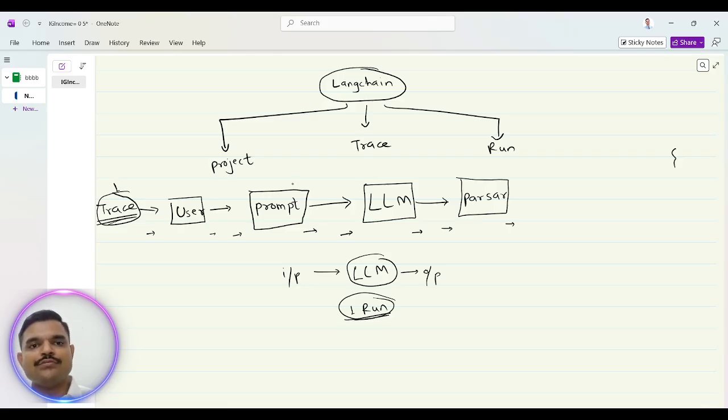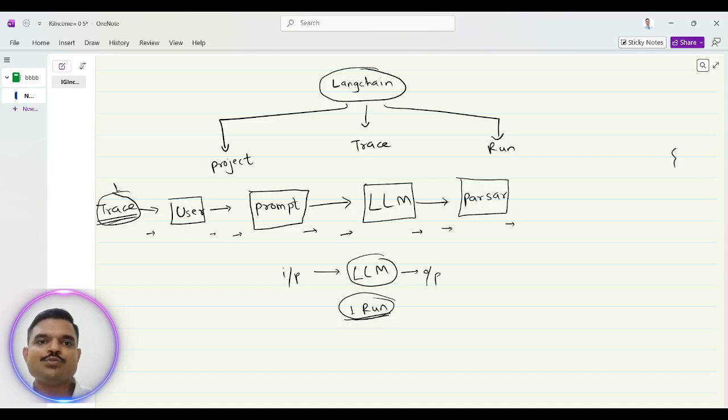Four components are there, so four runs we will see. Input and output from the user component, input and output from the prompt component, input and output from the LLM component, and input and output from the parser component. So there are four runs in this workflow, and this is one trace.